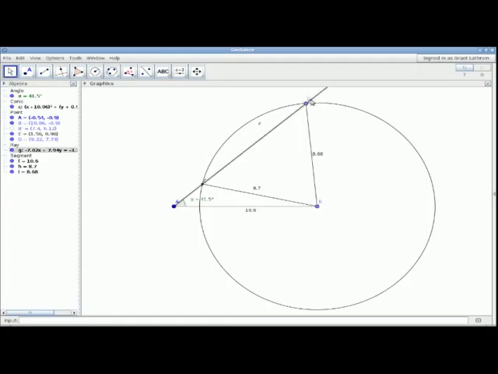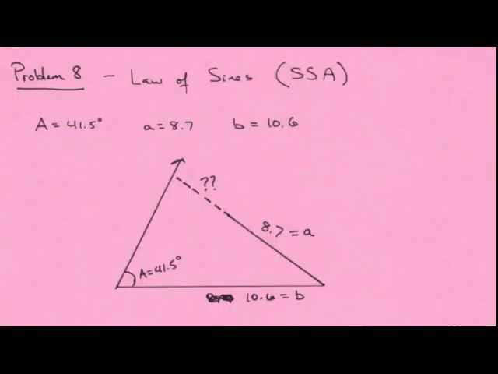And so I have another triangle there between A, D, and B as one solution, and A, C, and B as my second solution. So for this case of side-side-angle, I'll have two possible triangles. So now let's see if we can find those algebraically. Okay, so from GeoGebra, we know that this particular situation is going to give us two possible triangles. Let's see if we can come up with those algebraically.